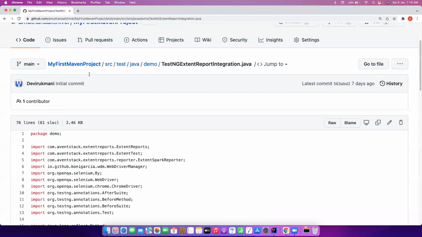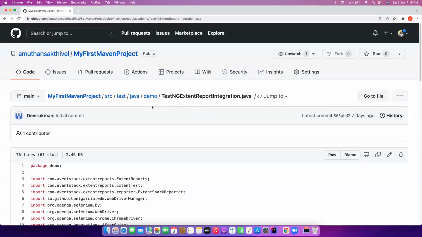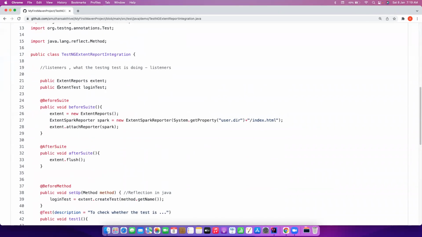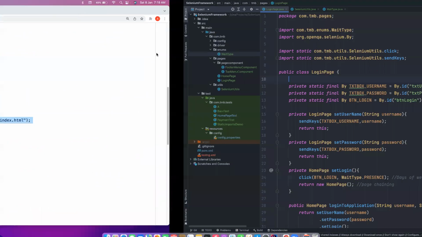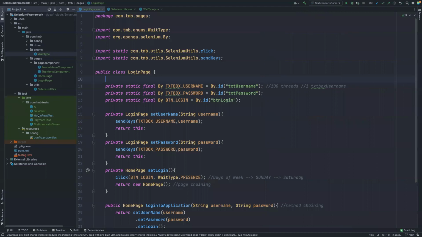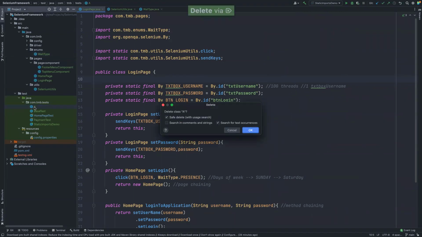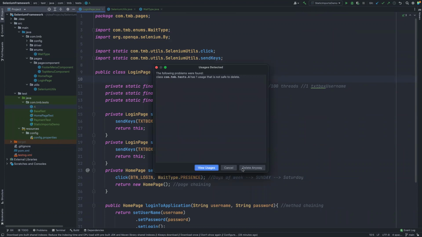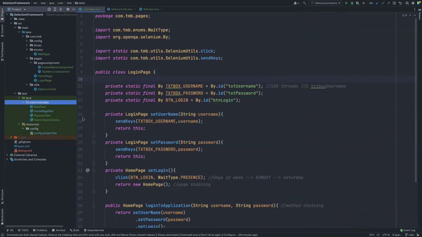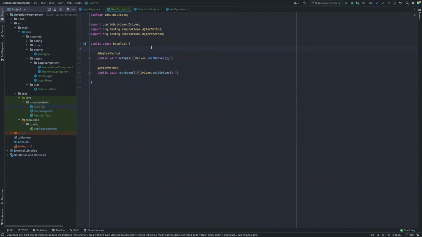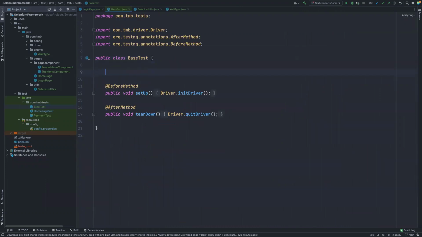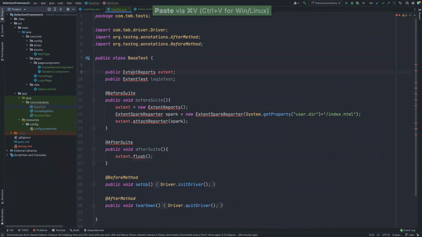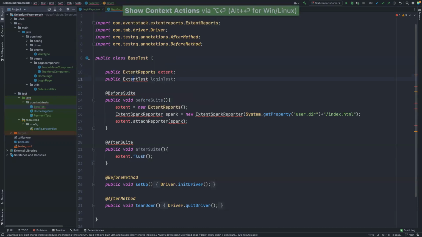We have already covered external reports, and this is the set of code that we have written. So let me copy this code, which we actually created. Again, I will remove these classes that we created for explanation, and remove the static reports. Let's go to the base test and add these, and also import this.